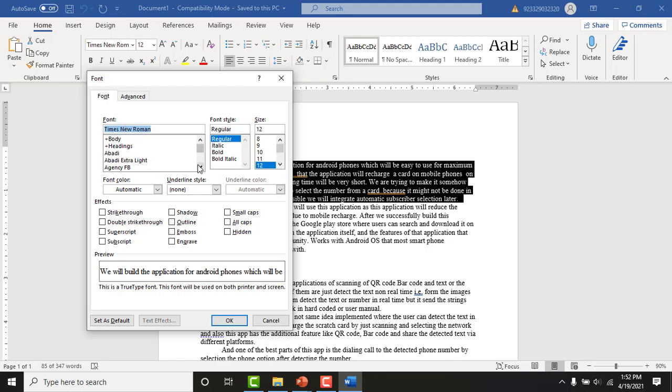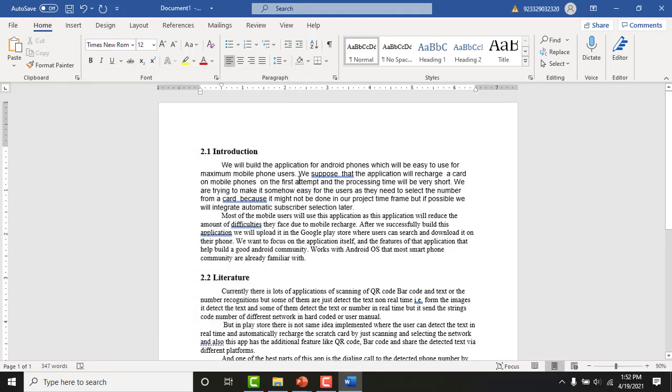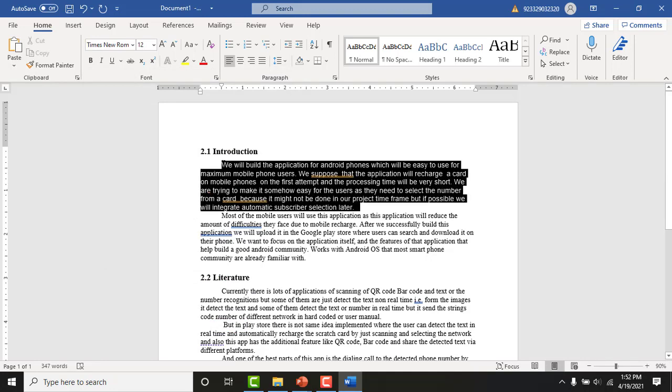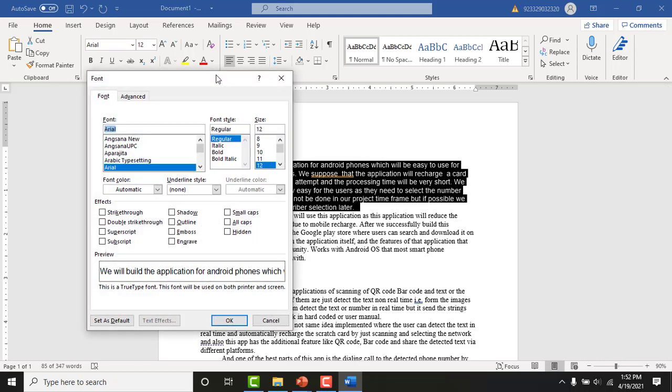For example, I want to change this font style into Arial. So this is the Arial font style. Then click on the apply button to apply it. You can see that now this paragraph has been converted into Arial style. Again, if you want to apply another operation, click here. And if you want to make it bold, click on bold. And if you want to change the font size of this paragraph, select a different size. For example, I want to make it 18.